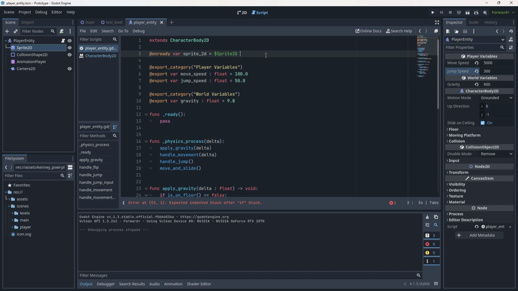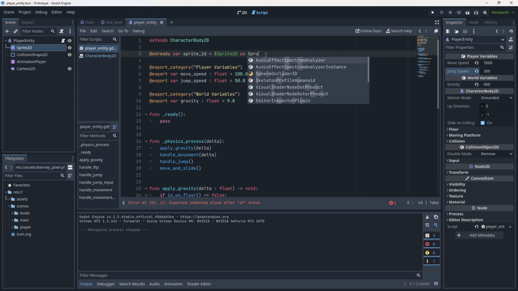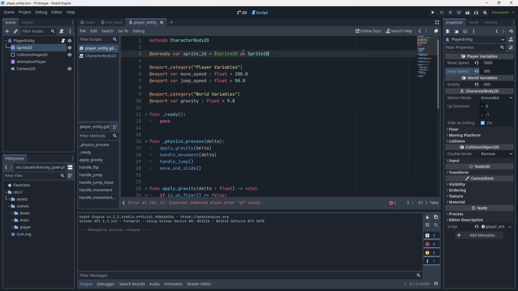Then you can go one step further after this and type as, and we want to set this as a sprite 2D. Now, setting this as a sprite 2D is not entirely necessary. It's just useful sometimes with specific custom classes that we'll be using in the future, and we'll be going into classes as well. Classes can get really fun and really useful. But for now, this is kind of all you need to know. We're typecasting it as a sprite, and it is a sprite.